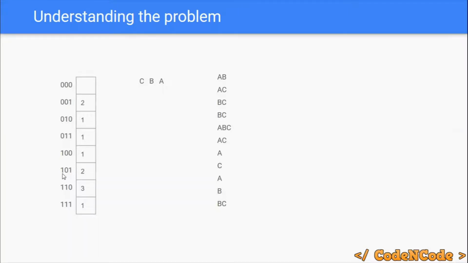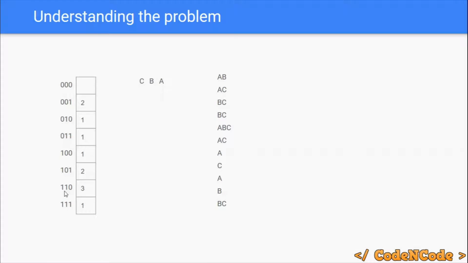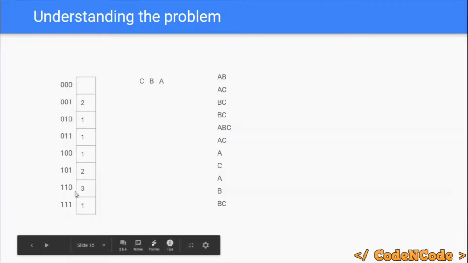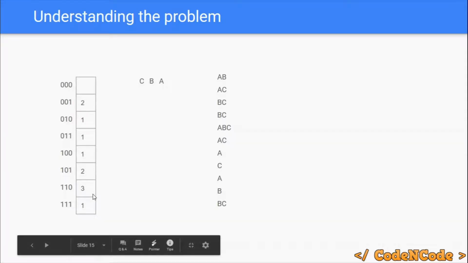J would become this, the same would happen with this. But as soon as j becomes 110, which is 6, if you OR 001 and 110, the resultant would be 111, which is all 3 bits set, and hence this indicates that this and this can form a valid pair.